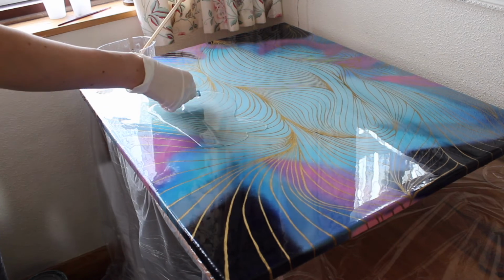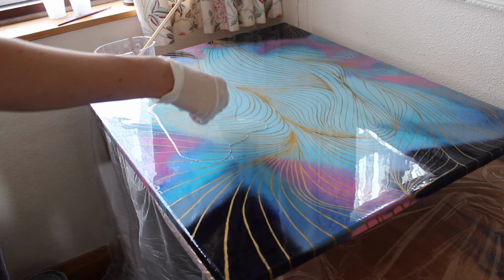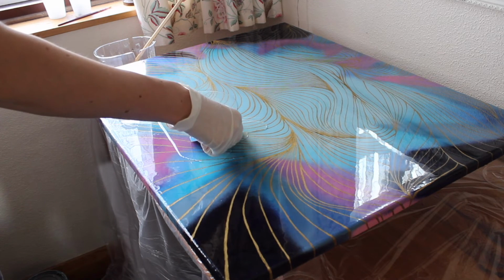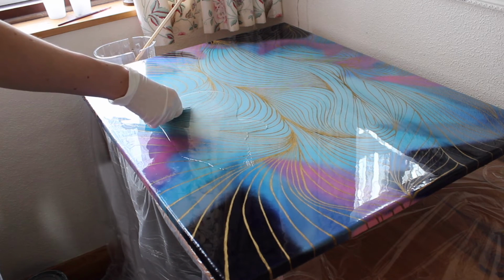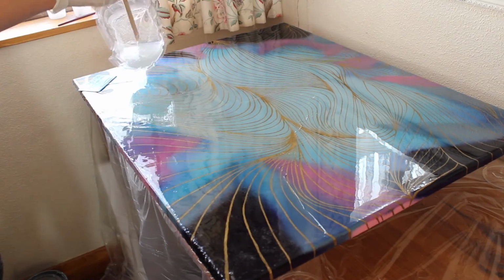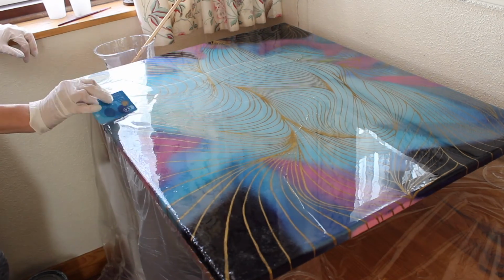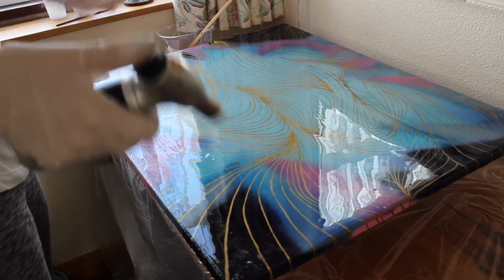Just using the card to swipe it across, and you'll be able to feel if there are any indents, so you want to make sure that there are no dips or anything in the resin when you're swiping it across. Okay, so I've done a rough first layer. I'm going to use my torch to get the bubbles out.